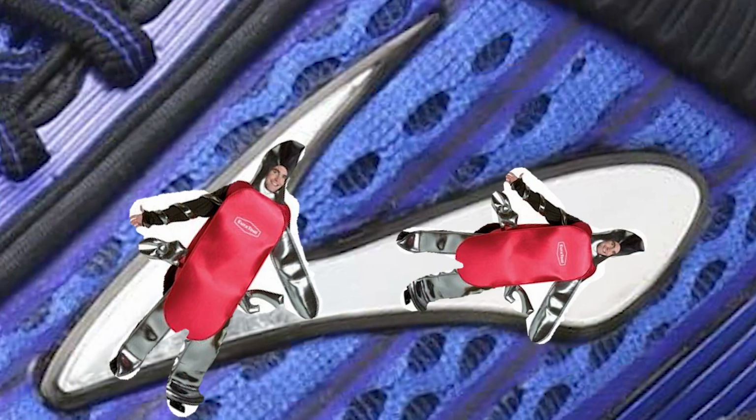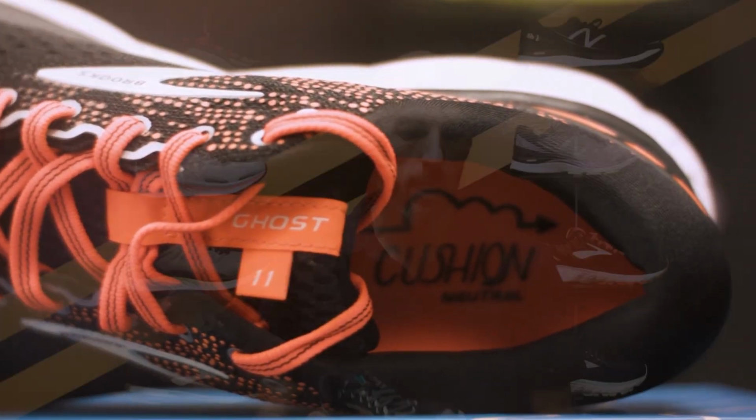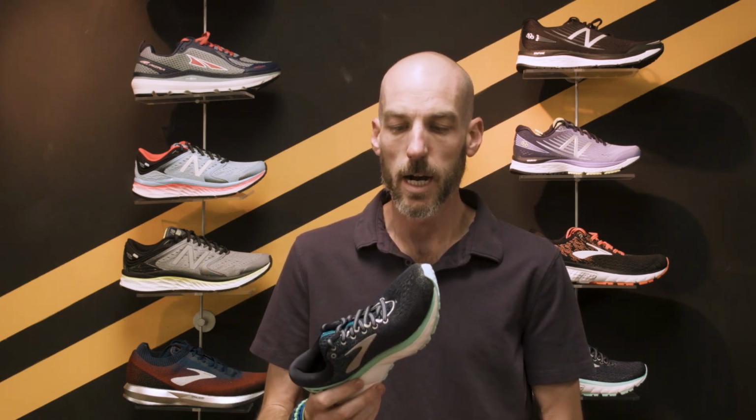The thing I like about the Brooks Ghost, and one of the reasons why it probably is such a popular shoe in the store, is it's like the Swiss Army knife of shoes. I mean, you can really put the shoe on almost anybody. It's good for somebody who's maybe a new runner who wants to get into it, or somebody who's looking to do a half marathon or a marathon. It's enough cushion for that person. Good price point for a high school runner who wants to start getting into running. Good for somebody who's going to the gym and just needs something to take some classes.